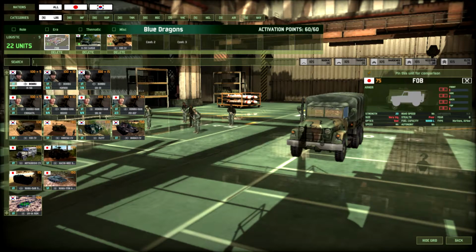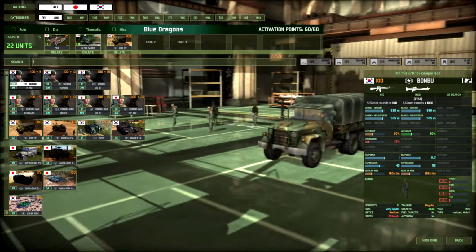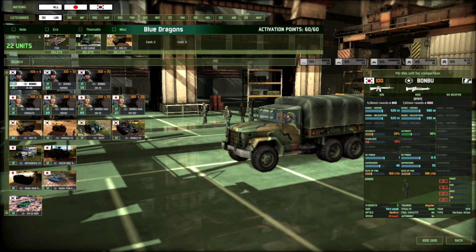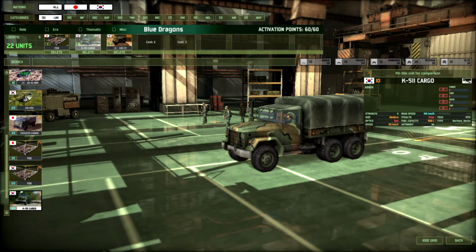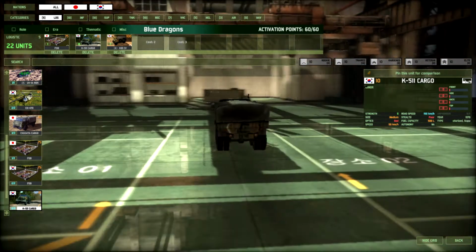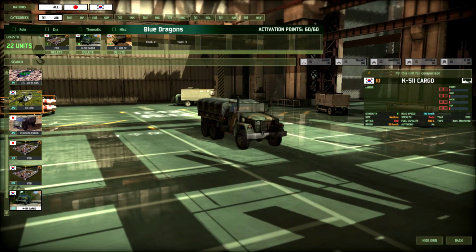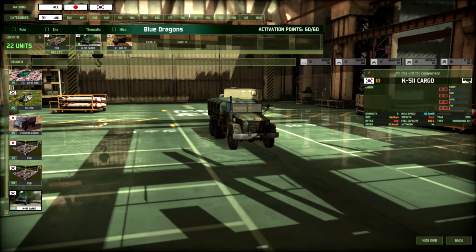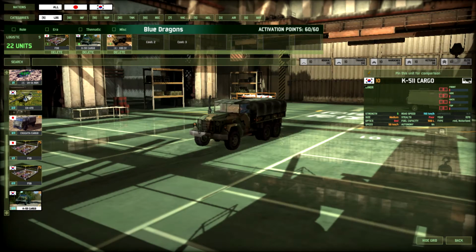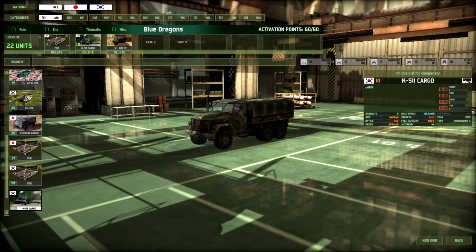Obviously we have the FOB, which I use in every single deck because I'm big on resupplying, because usually the AA support I use has little missiles. So first, for resupplying my ground forces, I have the K511 cargo, 10 points. Doesn't carry that much, but you get 14 of them, pretty effective. You can get a couple of them in a unit, just move them back and forth between your FOB and your infantry or your AA support.